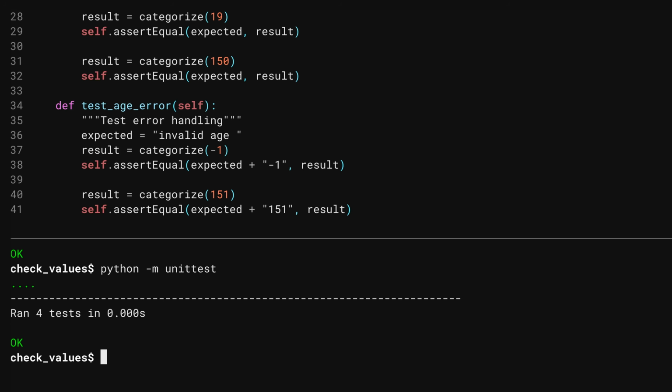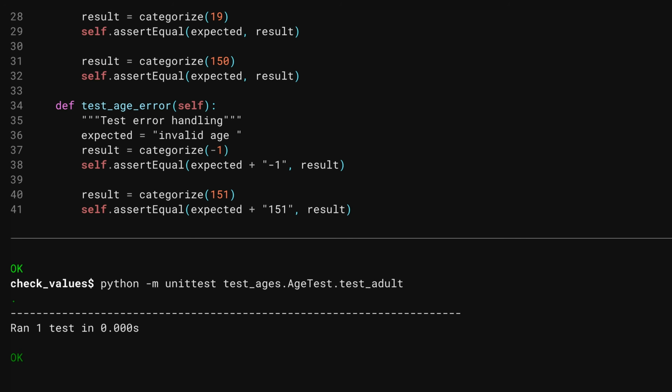If you have a lot of tests and don't want to run them all, you can pass a string to unittest in order to be specific about a single test or class. The string is in the same format as the fully qualified name shown in verbose mode, starting with the directory if there is one, then the file name, then the class name, and if you want to run a specific method, then that as well. Without the method, you'd get all of the tests in the class. Here, I've invoked the testAdult method only, and not surprisingly, it passes. Note, the summary shows that only a single test got run this time.